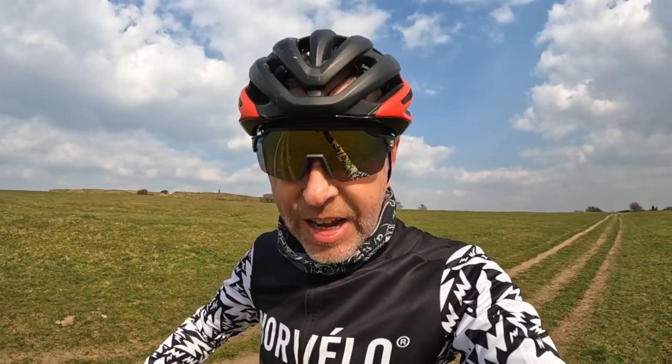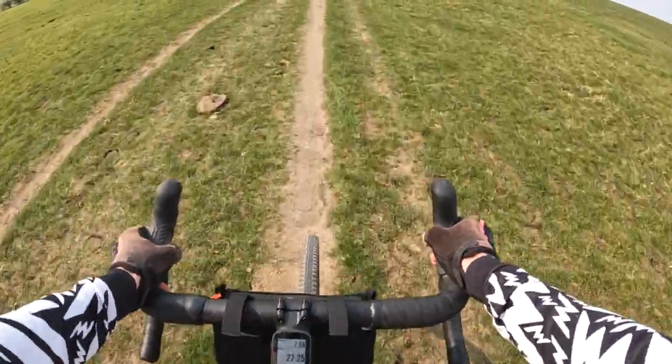I'm up at Devil's Dyke now — that's Devil's Dyke behind me and in front of me I can see the sea. I'm going to hit the South Downs Way for quite a lot of off-road. I'm going west, heading towards Shoreham. The tyres are a bit hard; I'm going to give it a go but I'm probably going to have to let some air out.